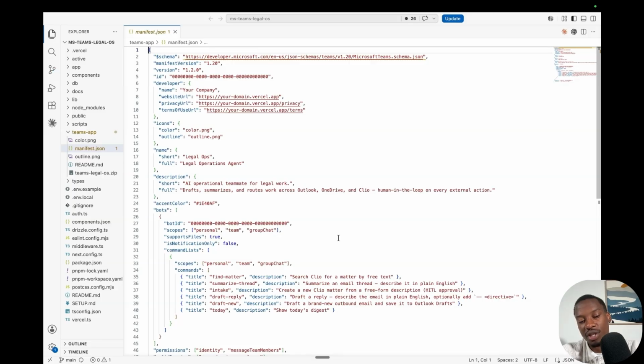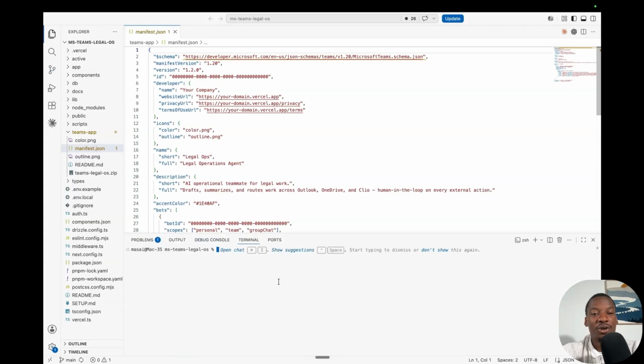You're going to hold down Control, press that squiggly line button, and that's going to open up the terminal here. Then in this terminal, you just want to type in uuidgen to give you a unique identifier. You want to copy that, and then paste it in this ID section here.